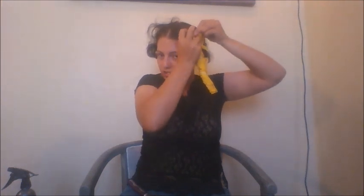Alright, so now that we've reached the top, I now have my two ends. Take them, tie them together. We now have a rag curl. We're going to do the same in the back and then split this side and do two more on the other side. Alright, so now all my hair is up in 4 rag curls, 2 in front, 2 in back.